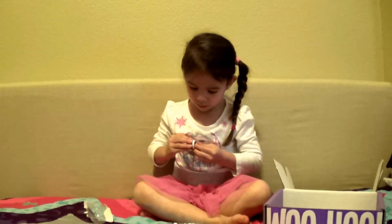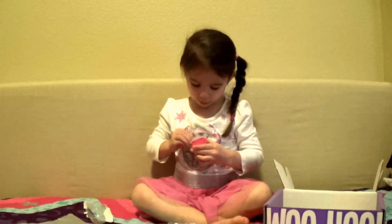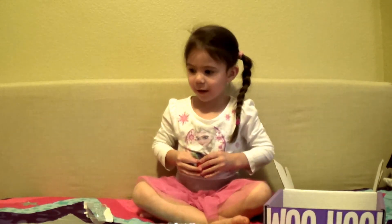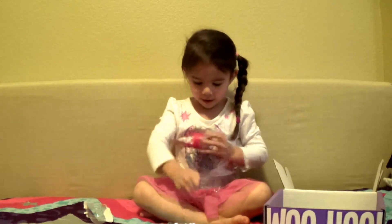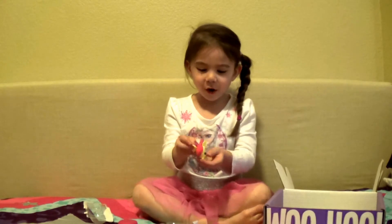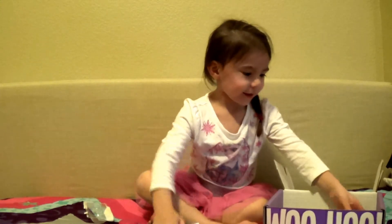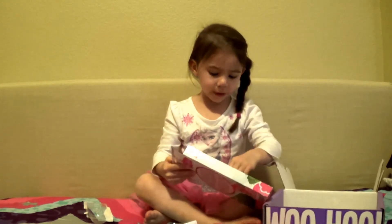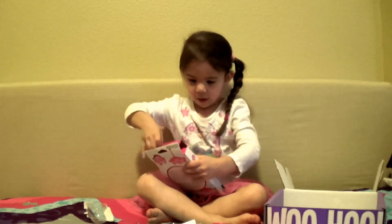Next up looks like a My Little Pony fashion item. Maddie opens it up - and they already have this one! It's Apple Bloom. Mom asks how Maddie knows all the names, and Maddie says it's because she kind of watches My Little Pony. Mom remembers they watched it together. Mom is still struggling to put the Mega Bloks figure together and sets it aside for later.